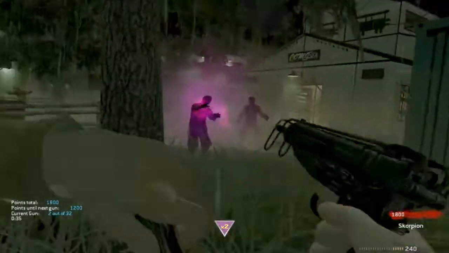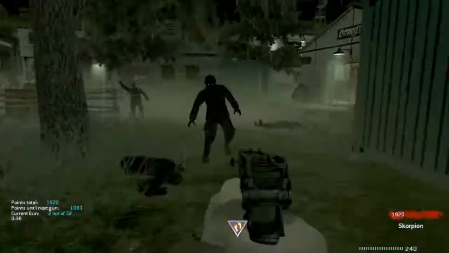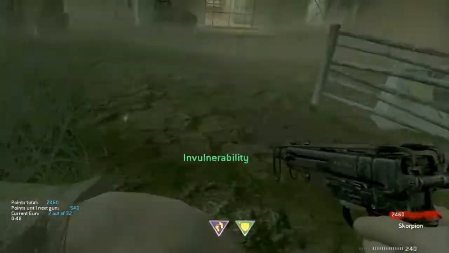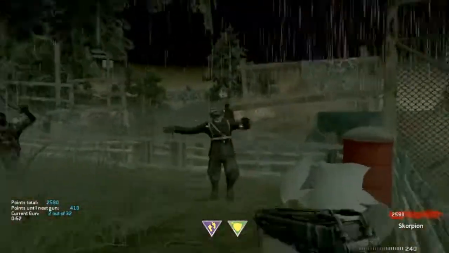They're randomly generated. And you see these coloured ones? They drop random perks. Like that, see, I just got quick foot. Look how fast I can run. Unbelievably fast. So I'm going to wait for this green one to come out so I can get invincibility. You run so insanely fast.